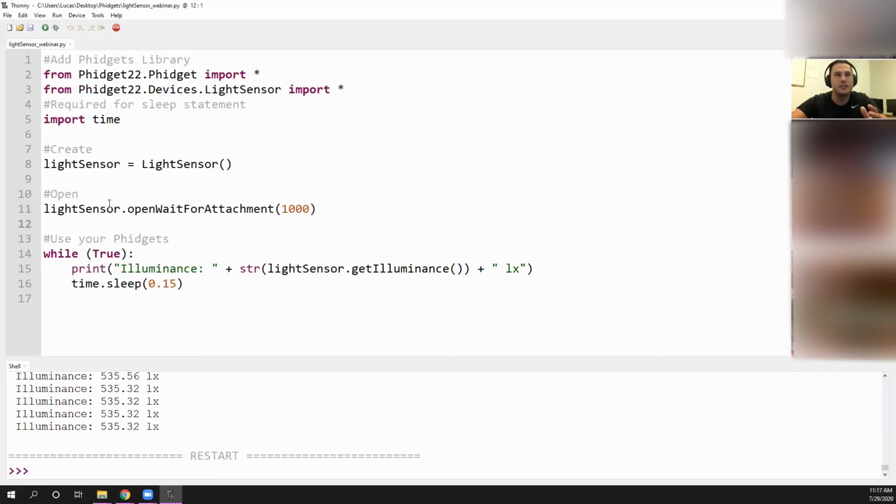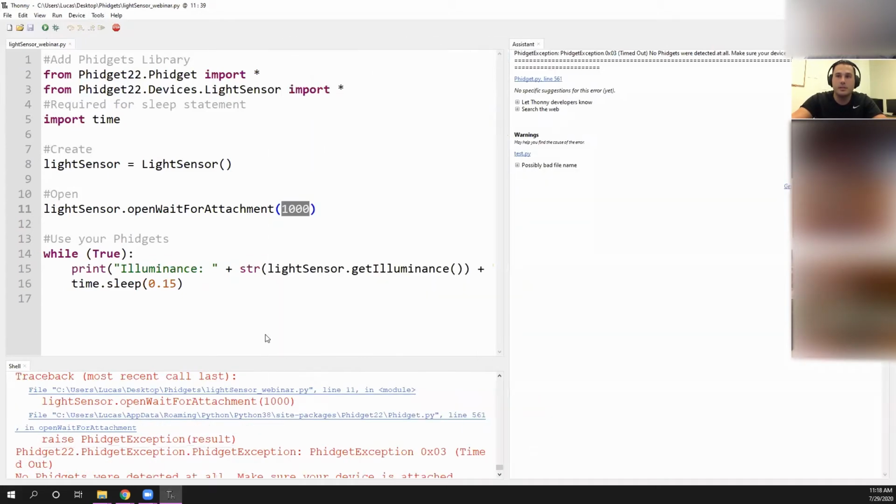Again, there's an overview of this in the Getting Started kit, but basically what's happening is we've created the software object and we're saying to our computer, hey, there should be a physical Phidget light sensor that's connected to my computer, and I'd like to use it. So basically we're opening it and we're waiting for the computer to find it. This number here just provides a timeout value. So say I unplug my Phidget. So I've just unplugged my light sensor. And if I try to run this code, we'll get an exception here.